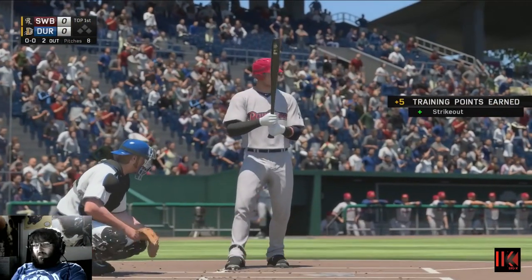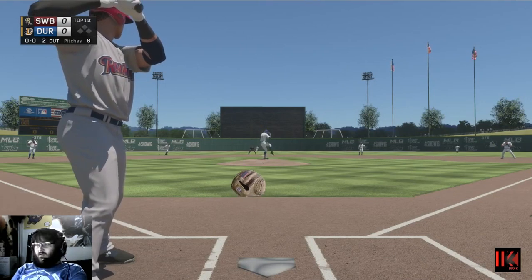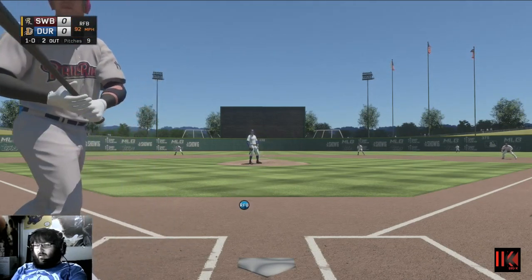Why are they making me do this? I feel like my options just got changed all of a sudden. Now this is weird. Why am I now doing every single batter?